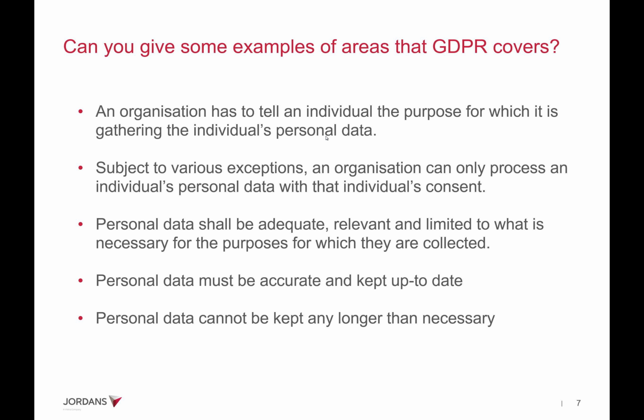And then there are even more stringent and complicated rules when it comes to getting consent from children. A good example of where these two rules interact is JD Wetherspoons, and they have decided that as a result of GDPR, they are either deleting or may already have deleted their entire marketing database. And primarily this is because if you were going to a JD Wetherspoons pub, you'll often find things like, on the tables, a competition which says, answer this simple question, send us an email, and you might win some free beer or something like that.